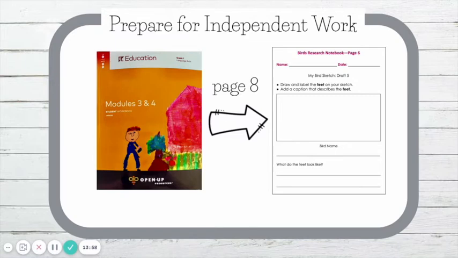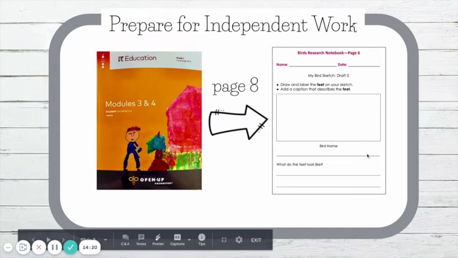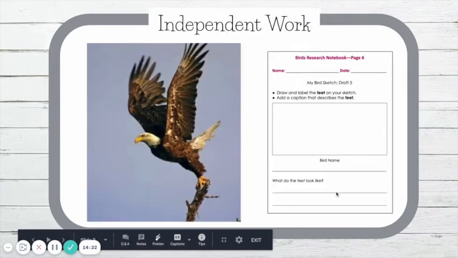If you need more time finding page 8, just press pause. At the top it says, Birds Research Notebook, page 6, My Bird Sketch, Draft 5. Draw and label the feet on your sketch. Add a caption that describes the feet. So we'll draw our sketch here, we'll put our bird name here, and our caption will be at the bottom.